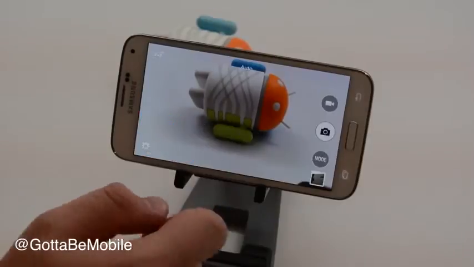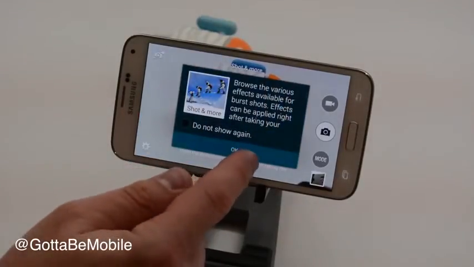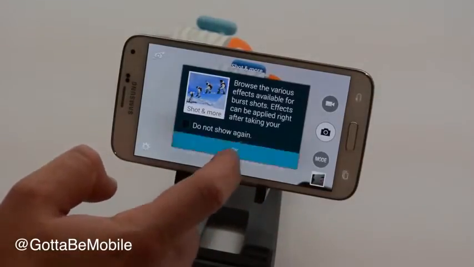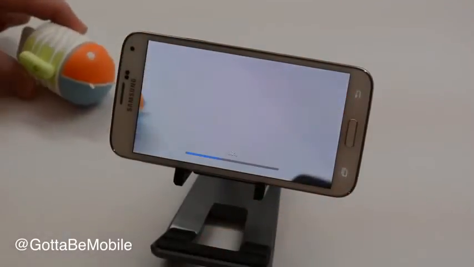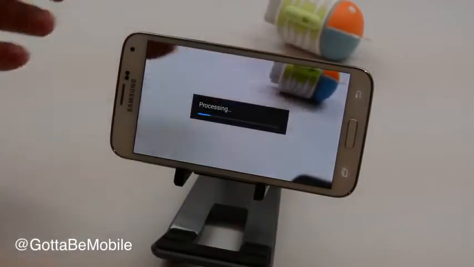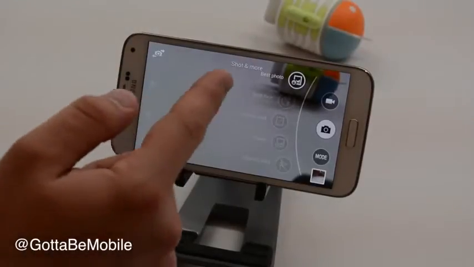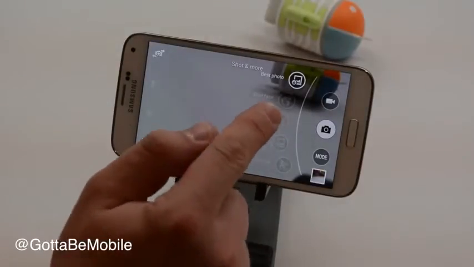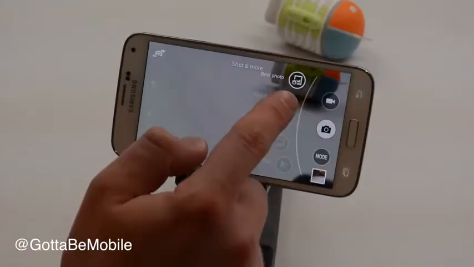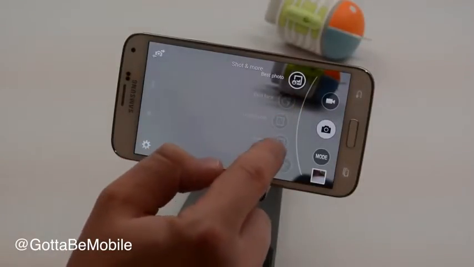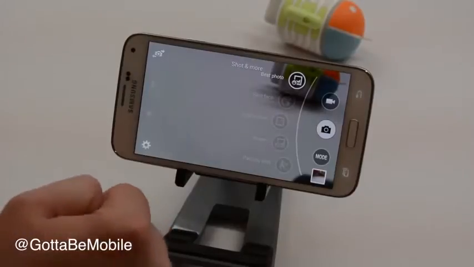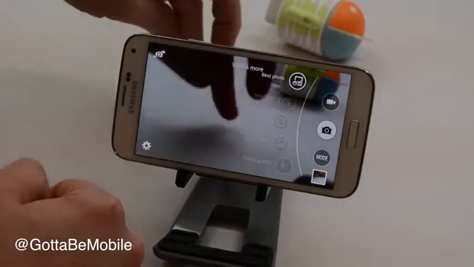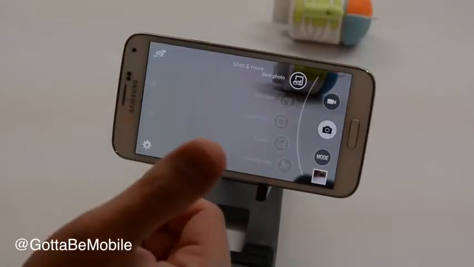I certainly like that. If I go into shot and more, here's where I can see different things that I can do to my photos. When I take a photo, it's going to take a series of photos, and if I hold the camera steady, I can do a few different things. This is where I can choose best photo or best face. Best photo will pick just the absolute best photo out of all of them that it took. Best face will pick the best face photo. There's also a drama shot that can show movement. So if a kid is riding a bike or scoring a soccer goal, I can show 1, 2, 3, 4 different frames as one.